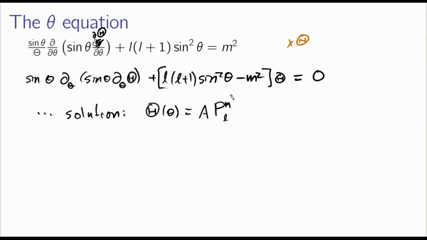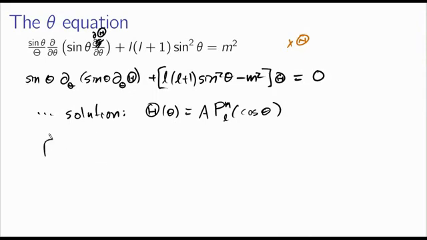And it has a subscript L and a superscript M. This is not raised to a power, this is just a superscript. And in order to get this theta function, I have to evaluate my associated Legendre function at the cosine of the angle. These associated Legendre functions are a little bit like the Hermite polynomials we encountered when we were solving the quantum harmonic oscillator problem. The associated Legendre functions are given in terms of the Legendre polynomials.